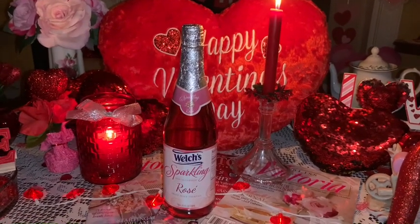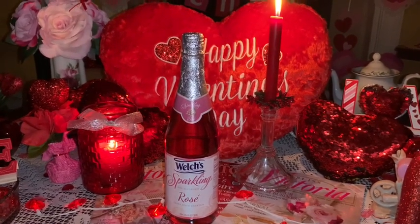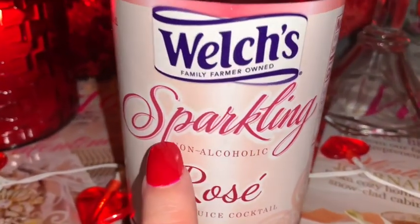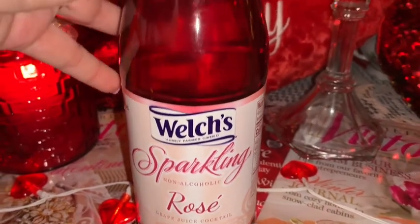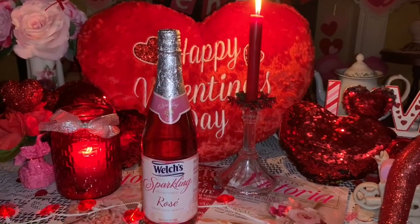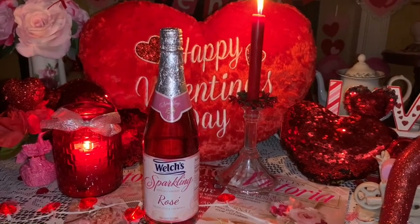Next I picked this up for me and my honey to take on our Valentine's weekend getaway. We do not drink alcohol of any sorts for any reason, so when I saw this I thought it would be perfect. It's the Welch's Sparkling Rosé non-alcoholic grape juice and it's pink — it looks just like a rosé blush wine but it is the sparkling grape juice. I just love the packaging, it looks like a bottle of wine or champagne. We'll take a couple of really nice glasses to have a little late-night toast or to have with our sweet dessert.